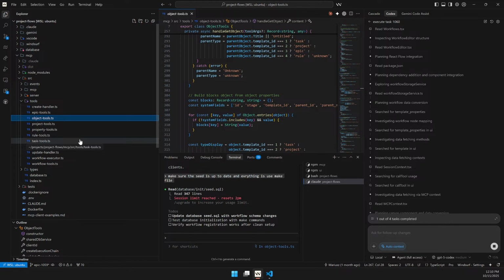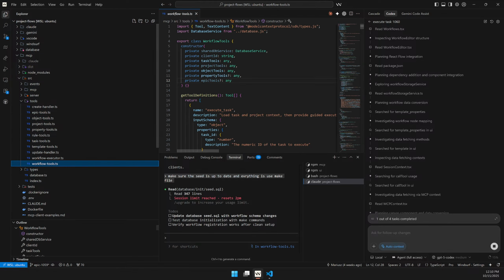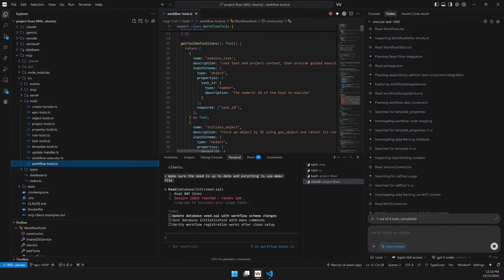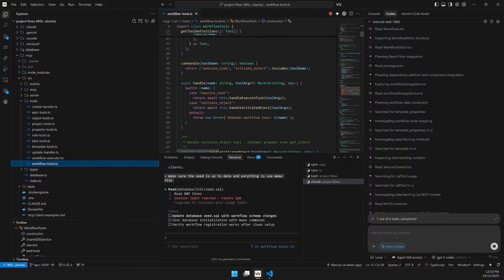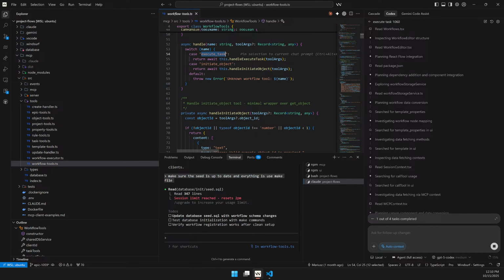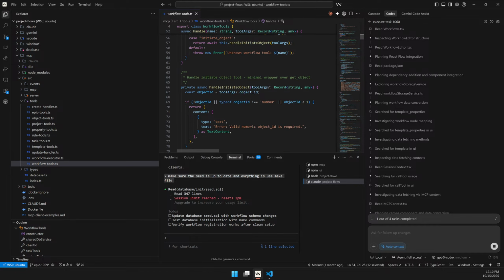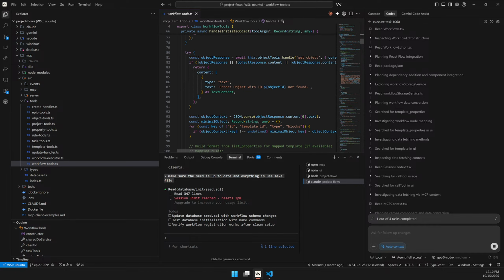And then we've got a set of workflows that we have defined in here. And the workflows are more complex and they're more like execute tasks. So this means that it will do things in steps. It will load the project to the context, load the epic into the context, and then it will do the same with the rules.